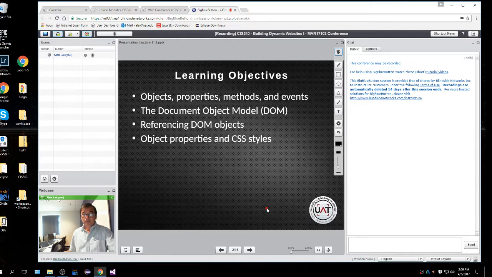Within that document object, there are many other elements that we can address or identify from JavaScript, so that we can dynamically modify the information. So that's why we use JavaScript, to make it more dynamic. And we will learn how to talk about the DOM, and then how to reference the DOM objects and some of the properties and the styles involved in those objects and how to address them.